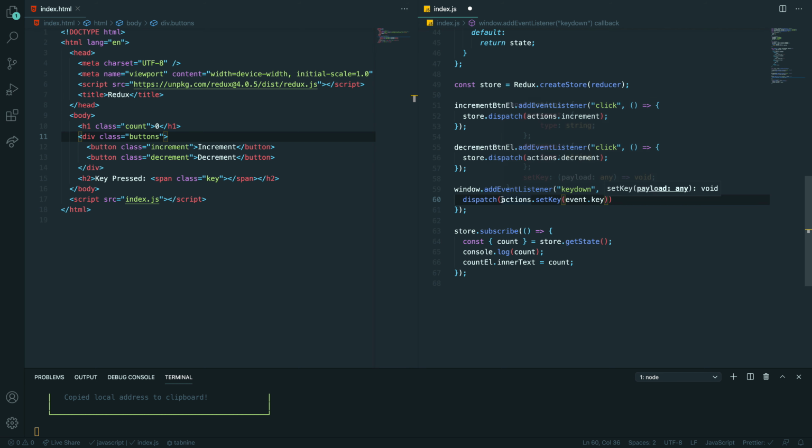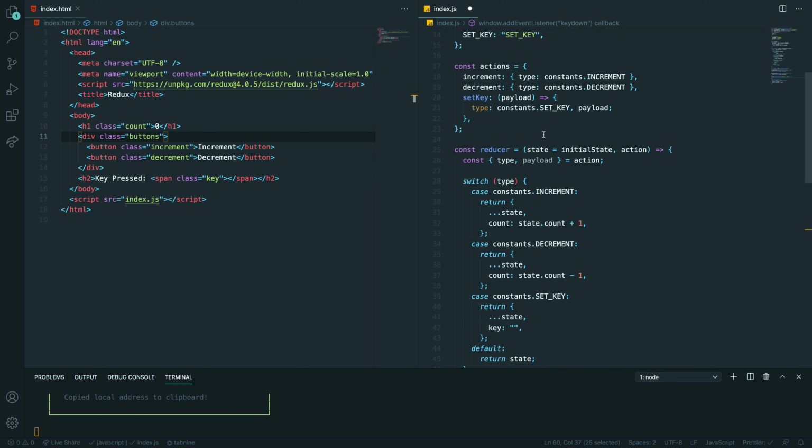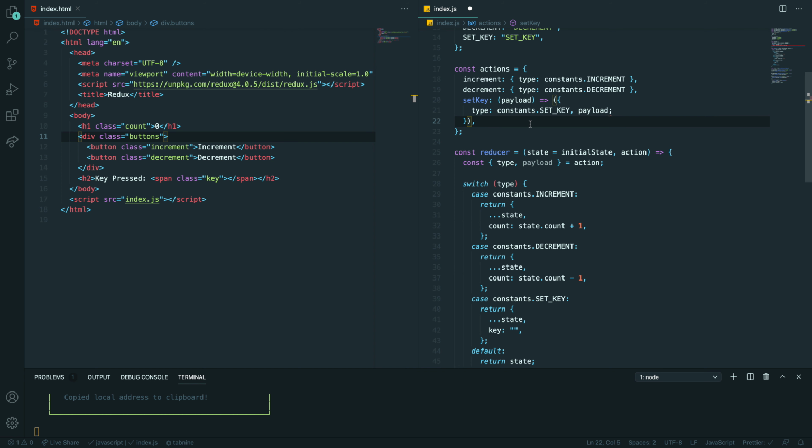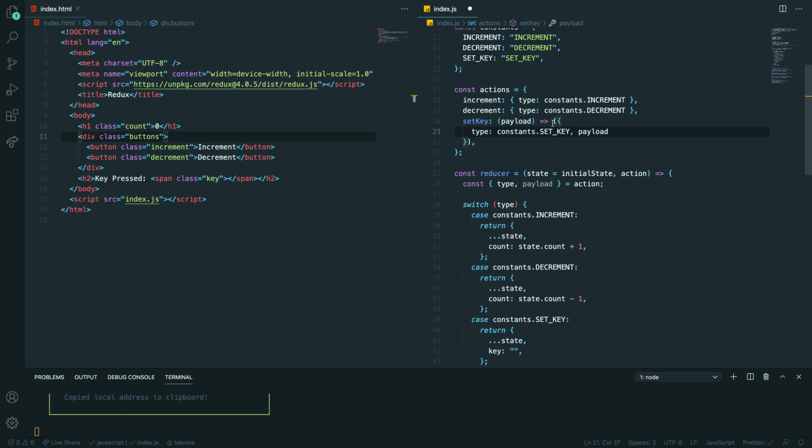So this is just passing to action, right? And set key action will take my key and return an object to me, right? It will return an object with type set key and the payload, which is my key actually.